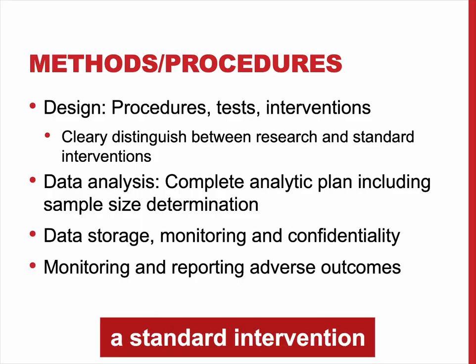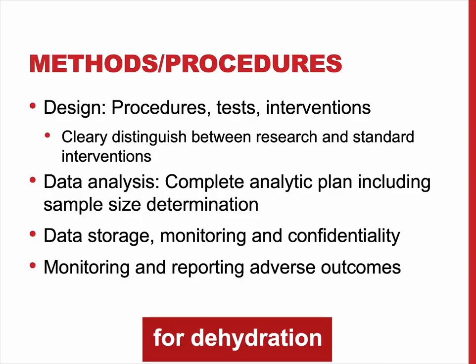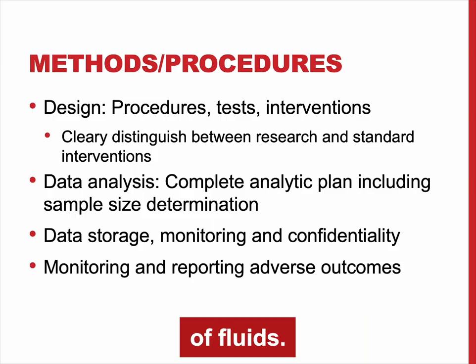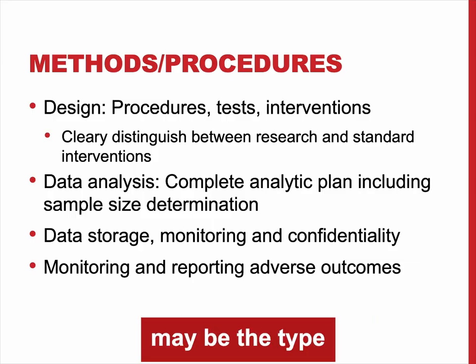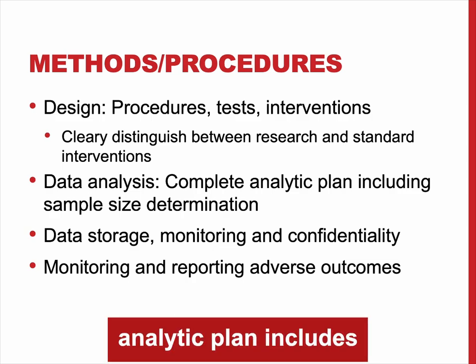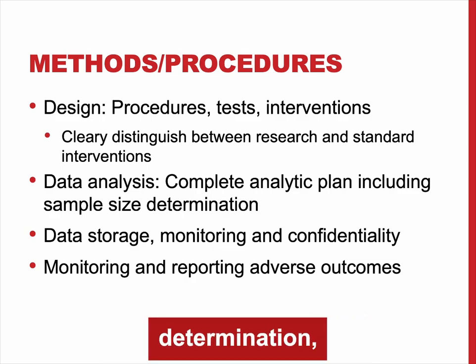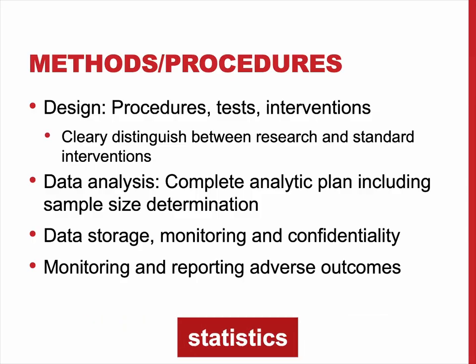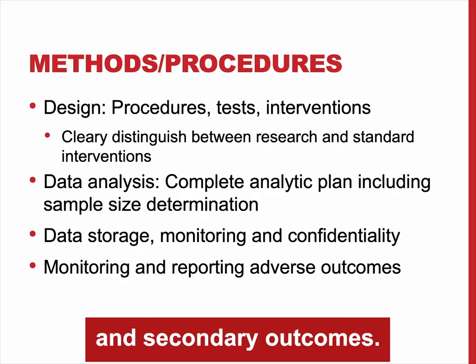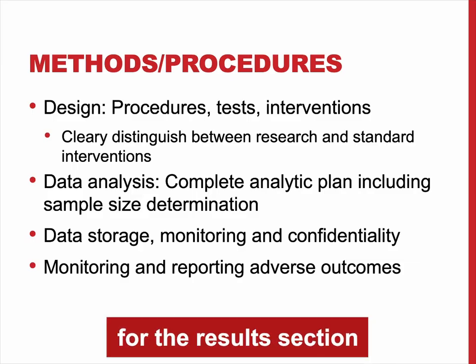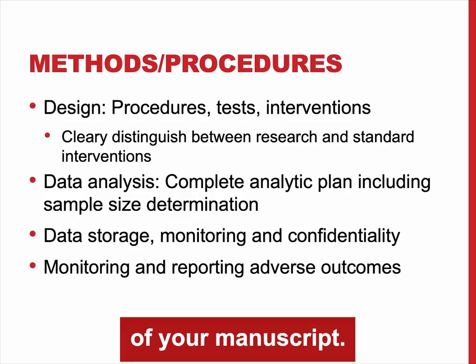For example, a standard intervention for dehydration may be placement of an intravenous catheter and the administration of fluids. A research intervention may be the type or volume of fluids administered. A complete analytic plan includes sample size determination, demographic data, and the planned approach to inferential statistics for the primary and secondary outcomes. A complete analytic plan can serve as an outline for the results section of your manuscript.